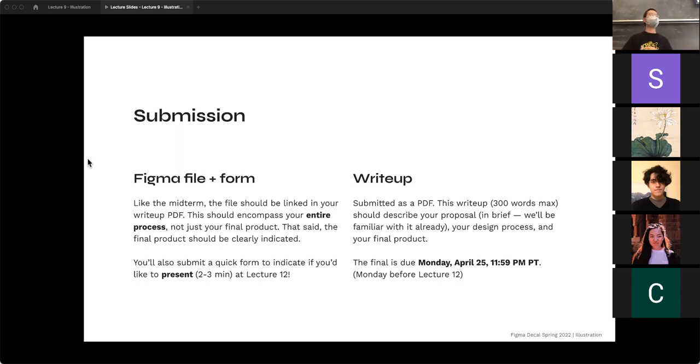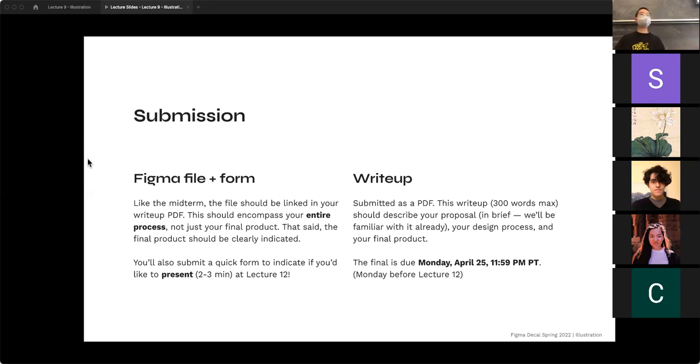Other people in the class just want to be able to see what you've been working on, especially because we know that it's been difficult to see everyone's work throughout the course of the semester. So yes, please think about whether or not you'd be comfortable sharing your work. You can do this remotely or in person. We ran it hybrid last semester and it worked fine. But the submission will require the form, the file, and the write-up itself.